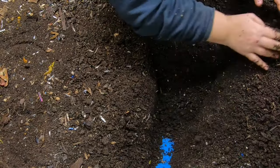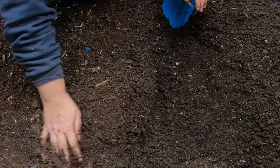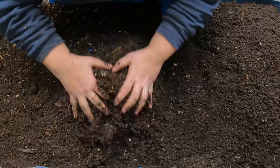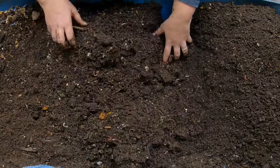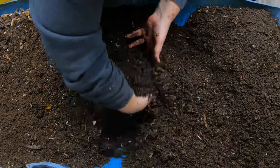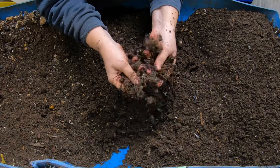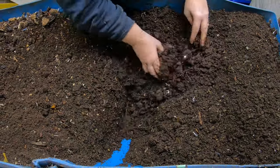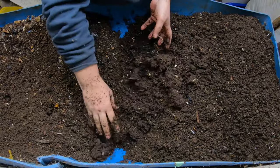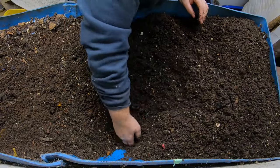If you were watching last week, I was working on the European Nightcrawlers and combined two bins into one, so next time we work on that bin there'll probably be a little drama because it is overfull. But this one is big enough to manage quite a bit, which is why I use it as my alternate drying place for my other bins that don't have enough room. As we get to this part, you can see it is a little bit wetter and has more recognizable food and more worms.